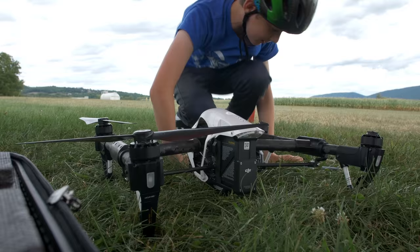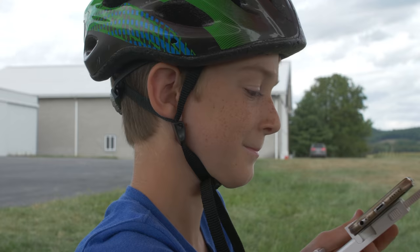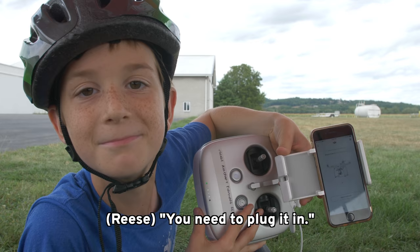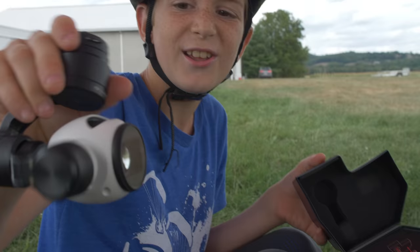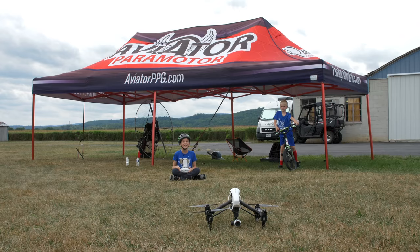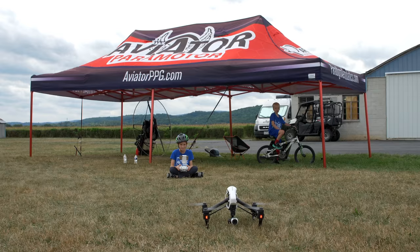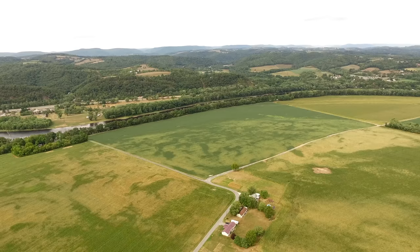Flashback. Hey, I accidentally went past that one. This looks like the wrong drone to me. Twist that. Yep. All right, I want you to take off and go 15 feet in the air. The home point has been updated. Please check it on the map. Nice and easy. Maximum flight altitude reached. That's much faster.